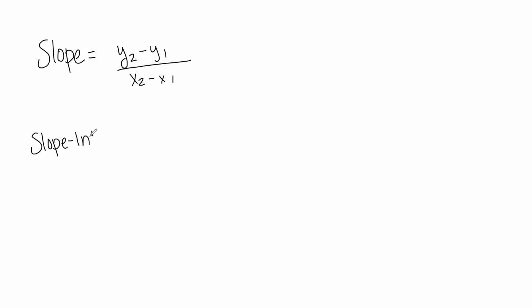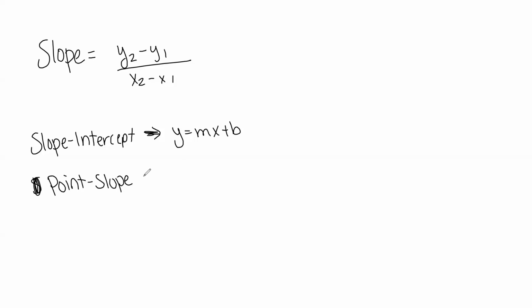The slope intercept form of a line is what I call Cinderella. That's the namesake of this channel actually: y equals mx plus b. And then there is also something called the point slope form of a line, and it's this: y minus y1 equals m(x minus x1). I don't particularly like that one, but some people do. I will show one example with that one, but for the most part, I'm going to be using the slope formula every single time and the slope intercept every single time.